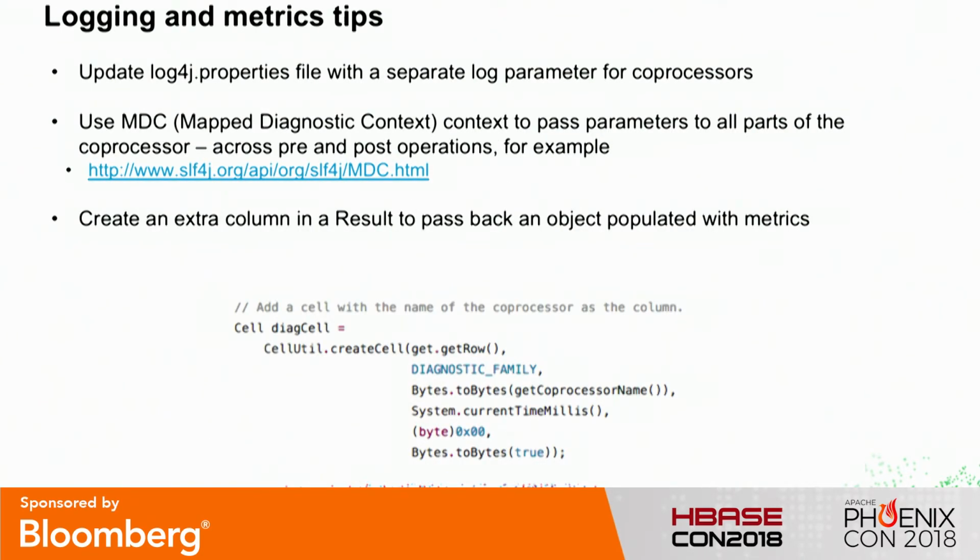Finally, logging and metrics are a bit of a challenge in this environment, where everything you log is, again, going to HBase logs and nothing separate. So we found it really important to use a log4j properties file and log everything in a coprocessor in a completely different place, so it's easier to find. We also found that using an MDC, the mapped diagnostic context, was really useful for passing parameters around and being able to tell when one request comes in and is running multiple coprocessors, like a pre-put and a post-put, for example. We can then figure out that it's the same request across multiple calls and log everything appropriately.